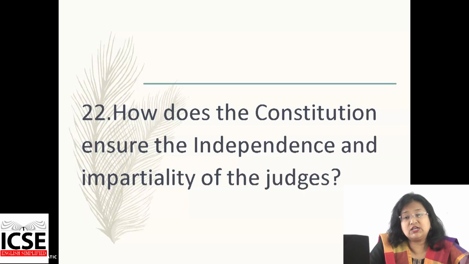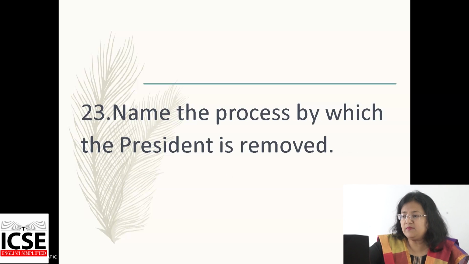Also, the discussion of the conduct of a judge will never be undertaken in the Parliament until and unless it's an impeachment motion that's going on. So these are different ways in which the Constitution ensures the independence of the judges. Question number 23. Name the process by which the President is removed. Impeachment.